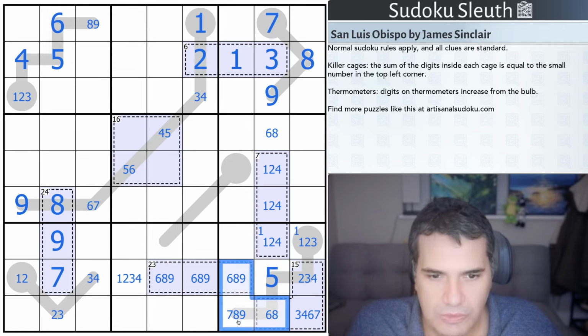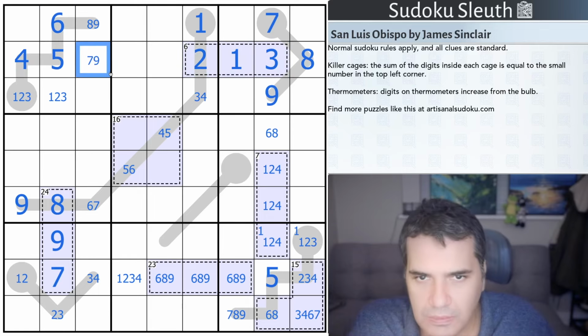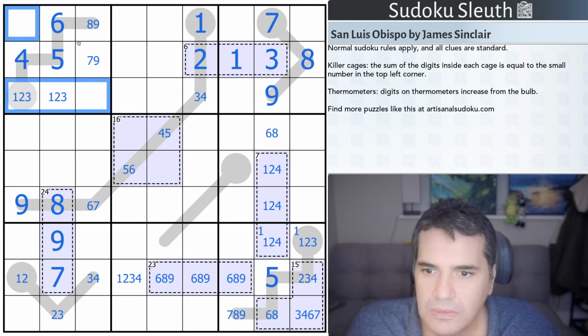This cell is not 4, 5, 6 or 7, 8, 9. It's another 1, 2, 3. Maybe I should be pencil marking more. This is not 1, 2, 3, 4, 5, 6 or 8. This is 7 or 9. No 1 up here. Not very useful. No 9 there. No 9 here. Again, not very useful. Yeah, I'm not getting it.